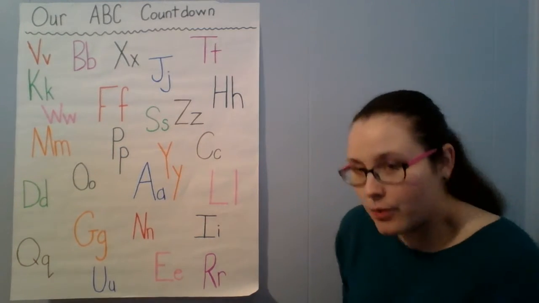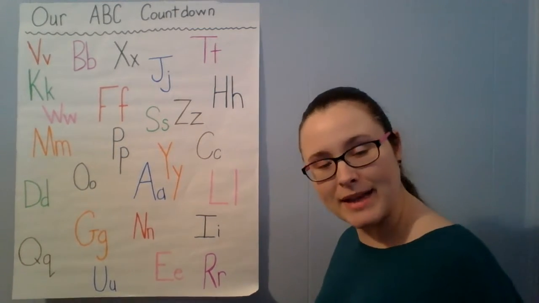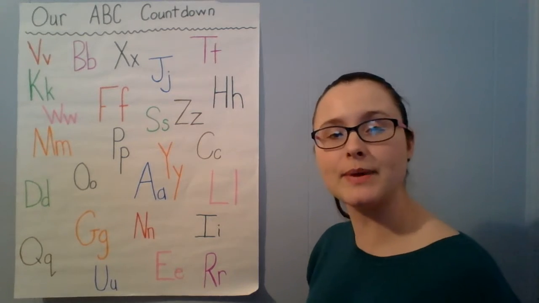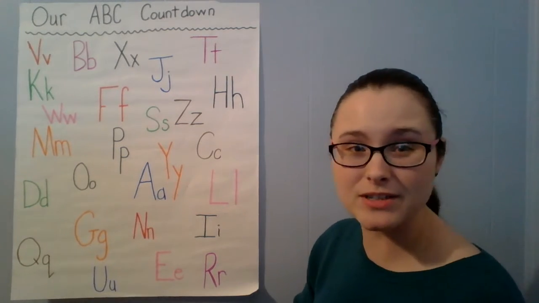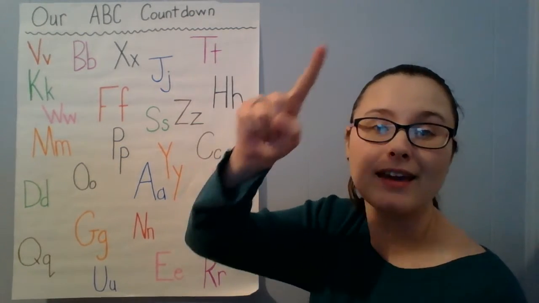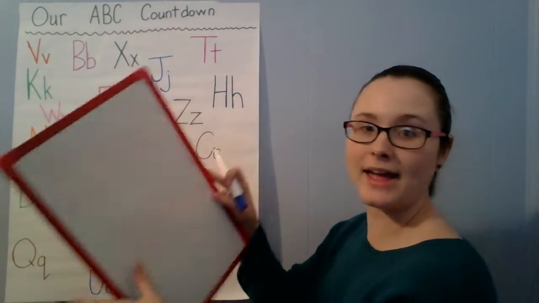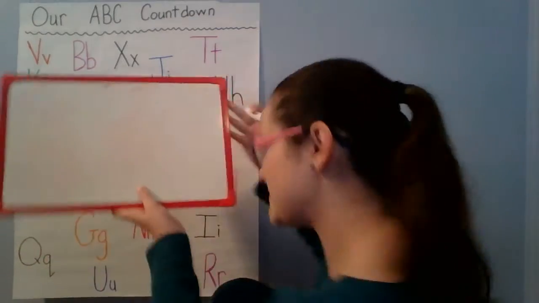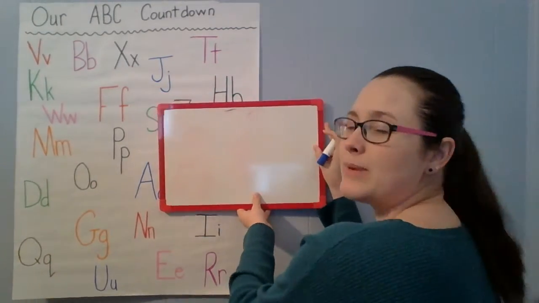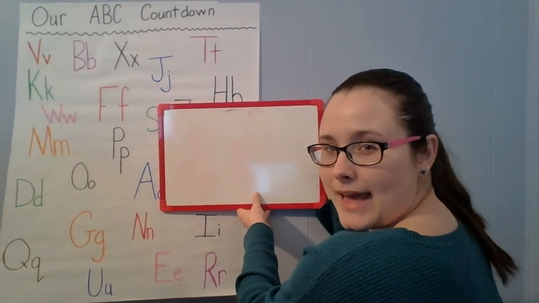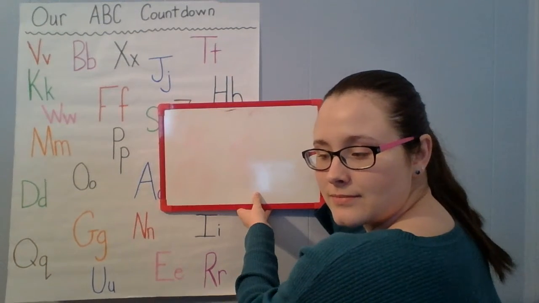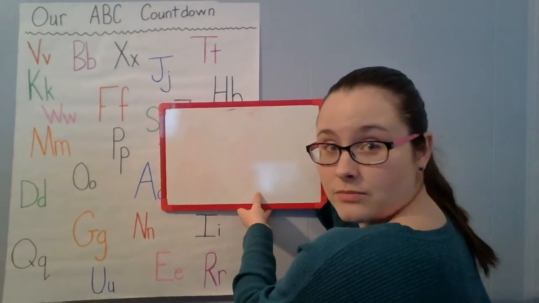So I'm going to get out my whiteboard. You can get out a pencil, a pen, a crayon, a marker, a piece of paper, and if you don't want one of those things, you can just write it in the air like this. So let's go ahead and start practicing. Do you know how many lines it takes to make a capital letter K? You think so? Let's count them.